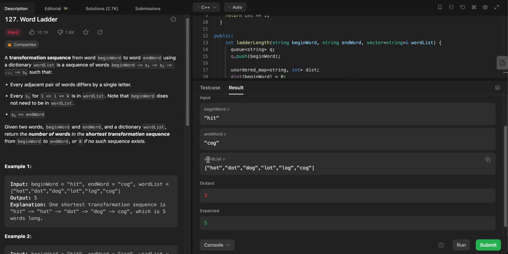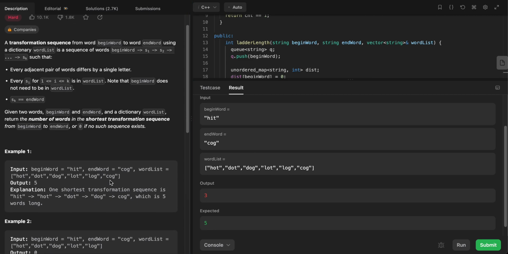So from hit I can go to hot, to cot, hit to hot to dot. Why go to dot? If I want cog, I have to either go to C or G, I will replace C or G.